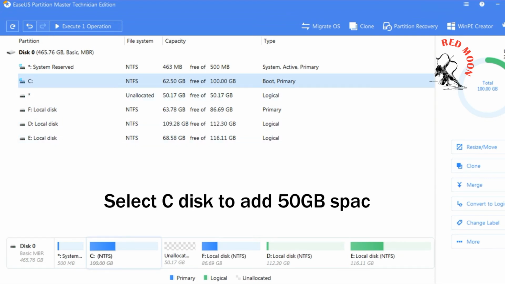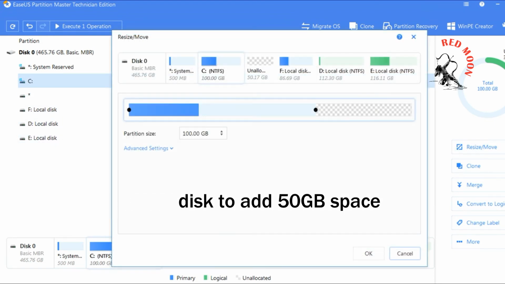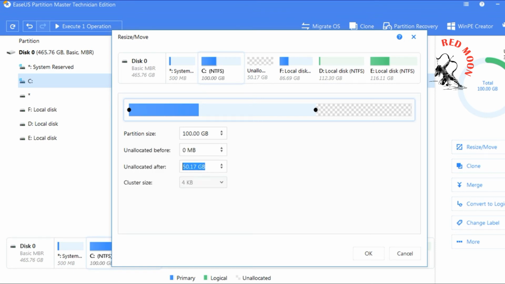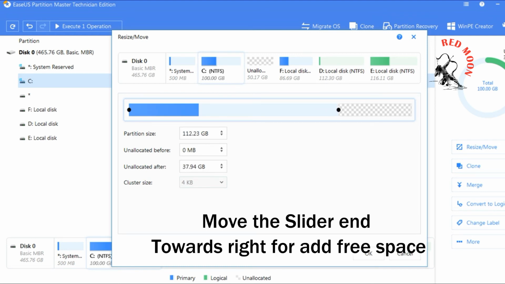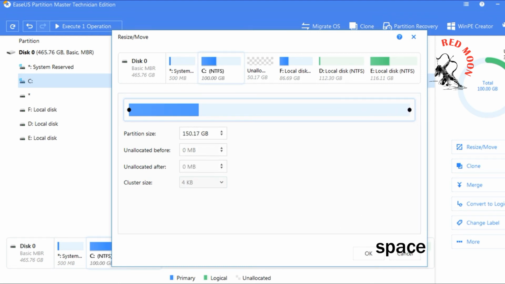Select C disk to add 50 gigabytes of space. Move the slider towards the right to add free space.